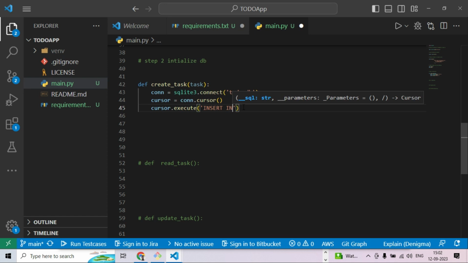Insert into the tasks table with the task values.